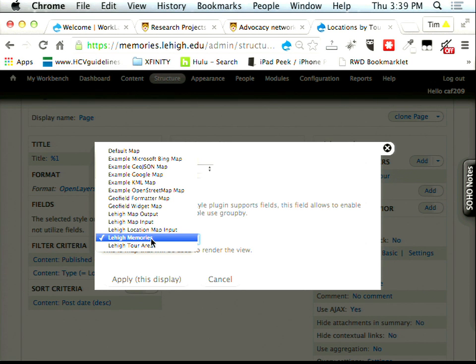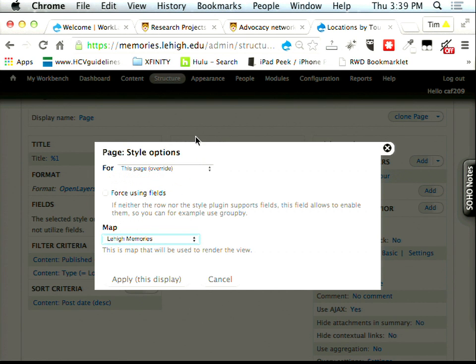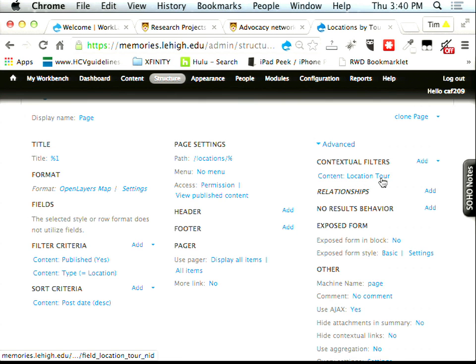So on the map itself there's very little configuration. It's kind of like using the views hammer for every nail. But there's a little bit there, because you can take the contextual filter and pass it to the data overlay. So there's some integration, but this is how you would get maps on the page.